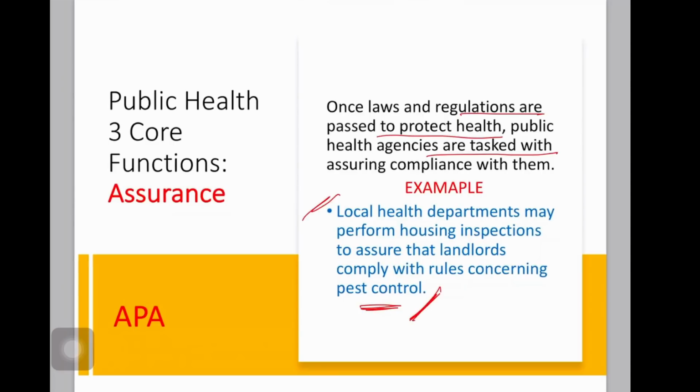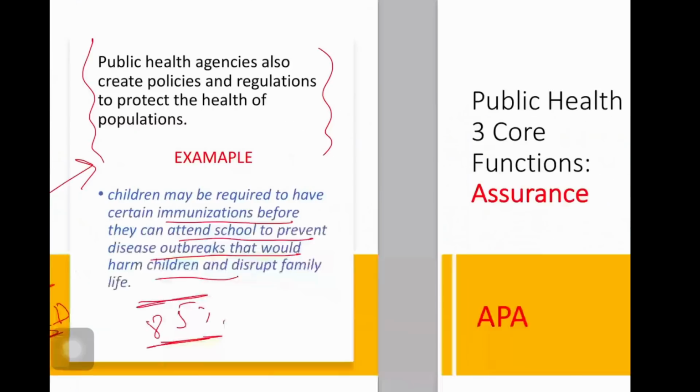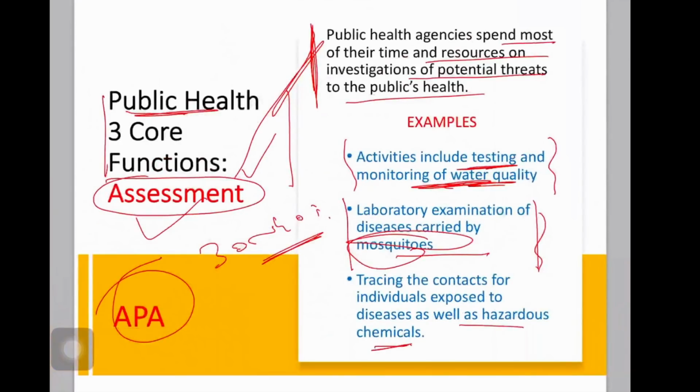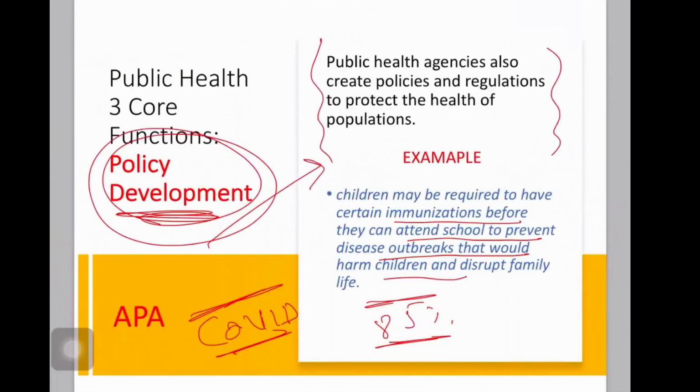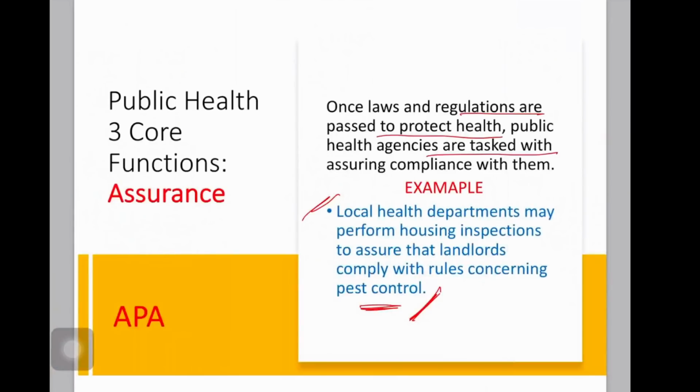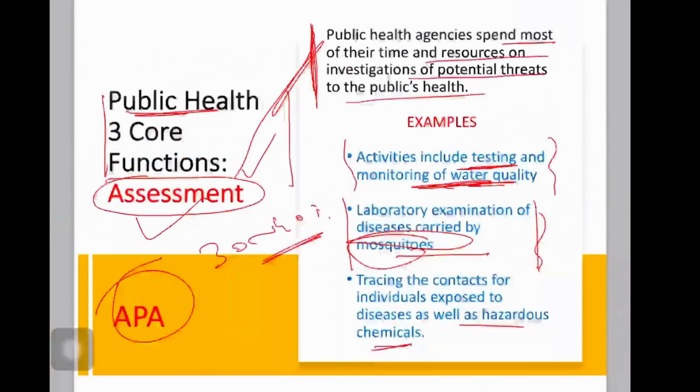Or several others. Like you see that they go to the restaurants to check the different foods, opening the refrigerators and checking how fresh the food is, and all that. So these are the things to remember: assessment, policy development, and assurance. These words you should remember and write down somewhere in your notes, with your explanation of whatever you got from this and whatever you will read from the book.